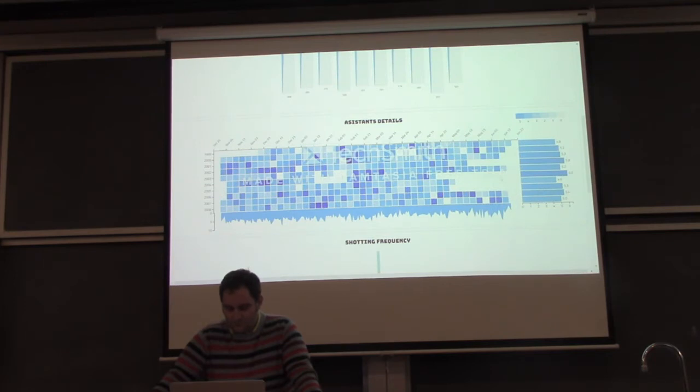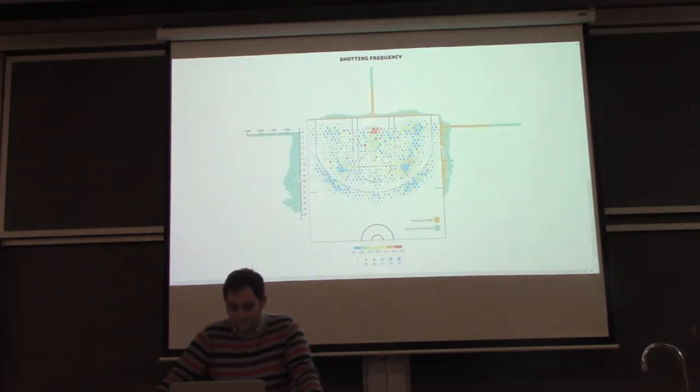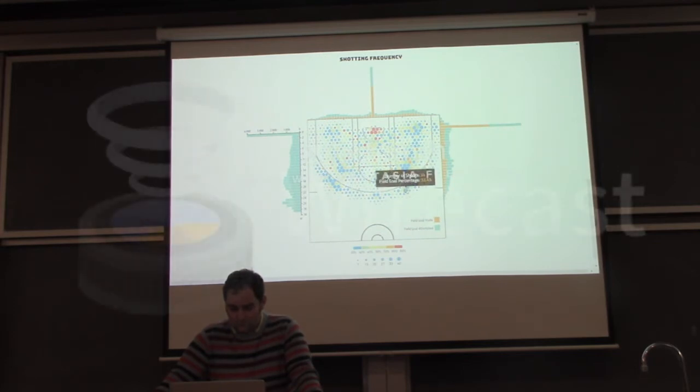There are interactions between the main plots and these two charts. The last one is a shooting frequency histogram. We can use hexagon meaning to display the player's shooting frequency as well as its field goal percentage on each spot. You can get the data by hovering on a hexagon.